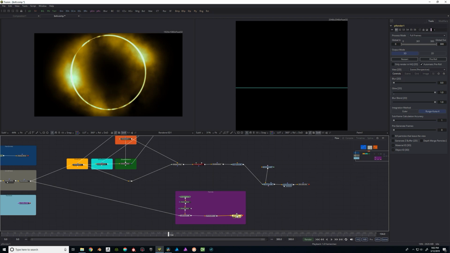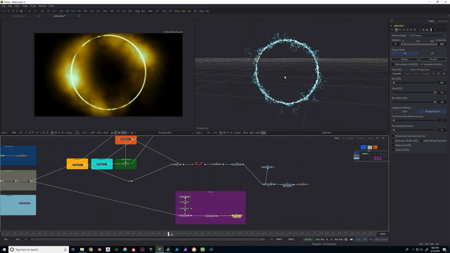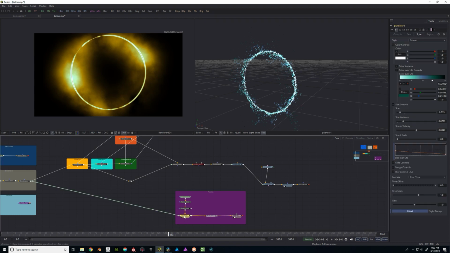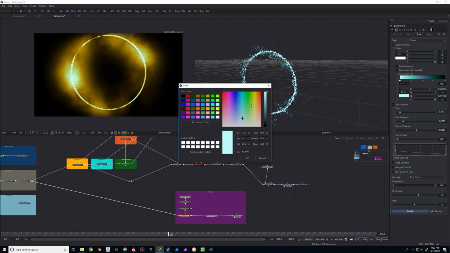And then I'm going to come over to the P render node and I'm going to preview it over here. But I want to match the color of the particle emission to these colors here. So under the P emitter node, the color over life, I'm just going to pick as close of a color as I can.